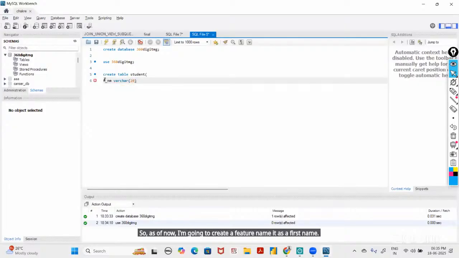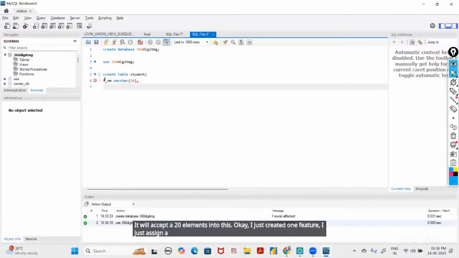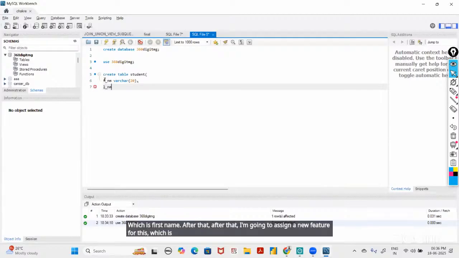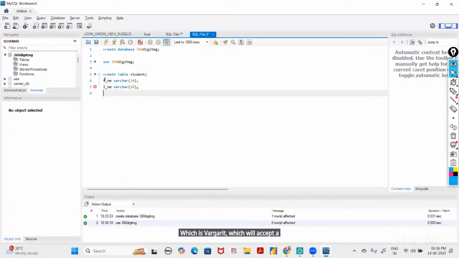It will accept 20 elements, so it is varchar. After that, I'm going to assign a new feature, last name, with the same data type, varchar, which will accept 20 elements.